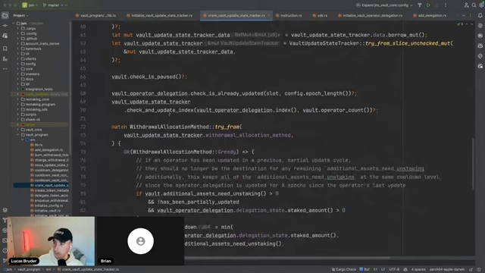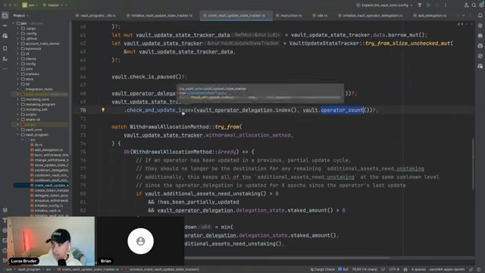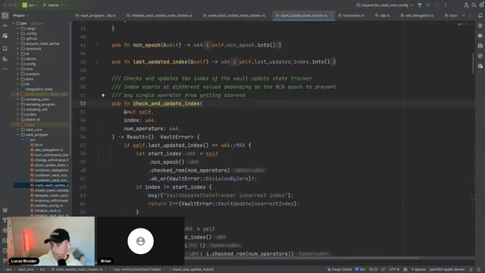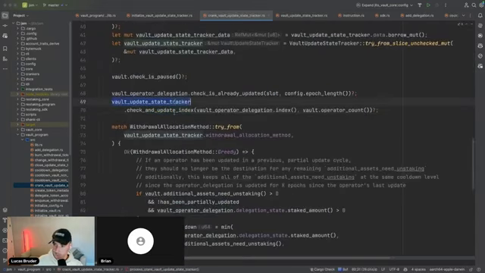And you'll see here that we're using the operator delegation index and the operator count. It's what I was pointing to earlier, where the vault knows how many operators are in the set, so you can ensure that you're looping through every account here deterministically and in order. So it'll make sure you're on the right index.